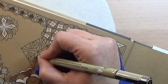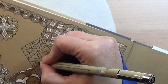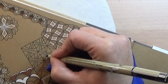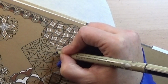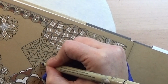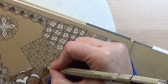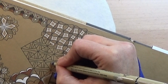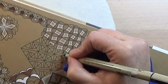So I'm starting at this point and going down. Then I start right here and I hit this one down here. So I'm starting on this one and ending on this one. And I'm still trying to put the C shape in there. And almost there. And this one. Here.